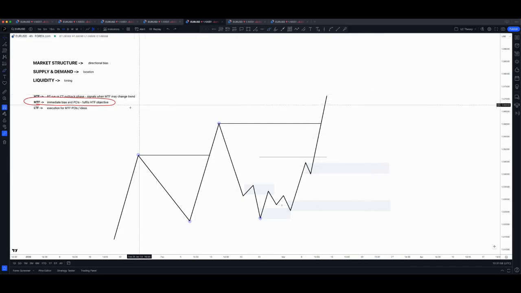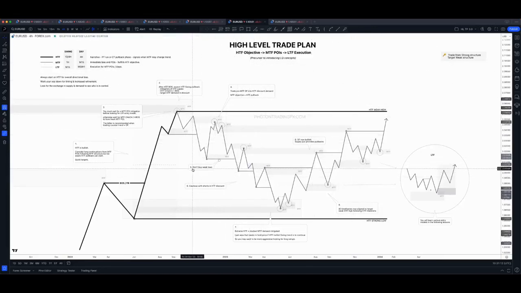So this lesson is going to be going over the high level trade plan again, okay, where we looked at the three time frames that we use. And then in the next lesson, we're going to look at what's called the medium time frame phases, okay? And that's going to help you a lot more when you're thinking about just the medium time frame on its own. So just to say that again, in this lesson we're going to go over again how we think about multiple time frames together. But then the next lesson is when we're going to really dive deep into just the medium time frame. And we're going to look at the different phases of the market with the three types of structure. It will all make more sense when you go into it, but it's super, super key you get this.